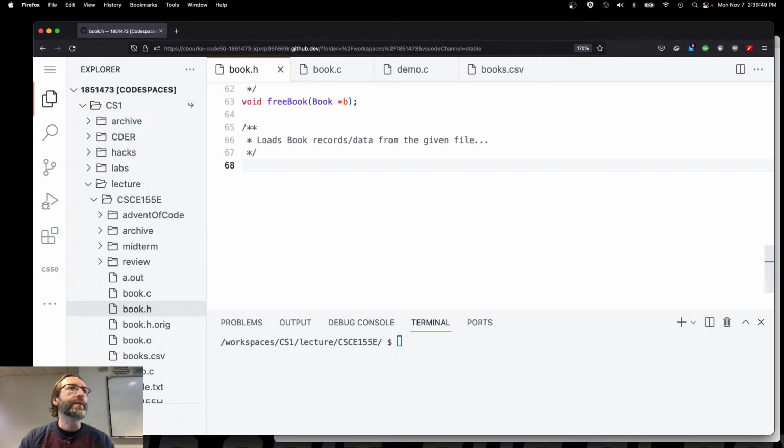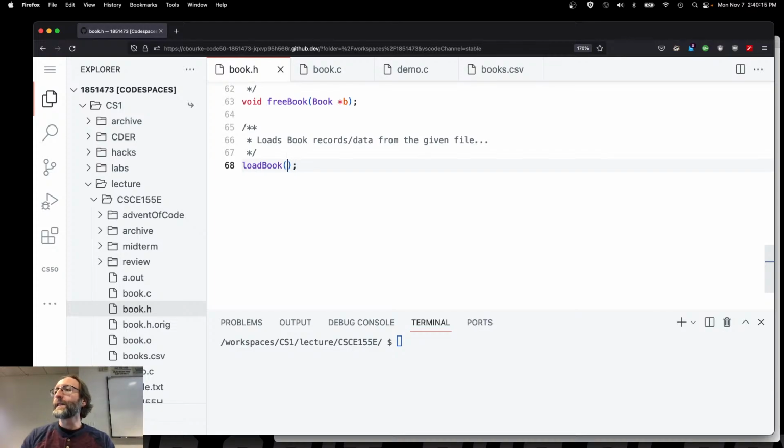So what should I call this, first of all? Remember that functions generally should be verbs, action words, not nouns. So we should not call this book loader, because that's a noun. What's the verb form of book loader? Load book. All you have to do is invert it, and now you've got a verb, load, the direct object book, and that makes a lot more sense.